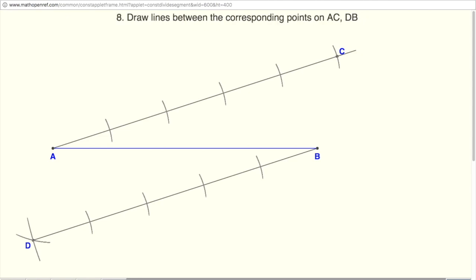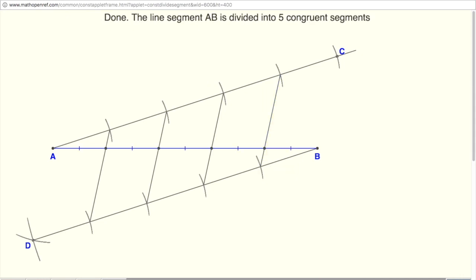Now you're going to draw lines between each of the arcs. And all those lines are now equal.